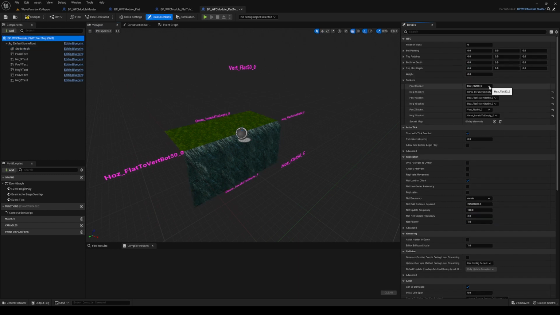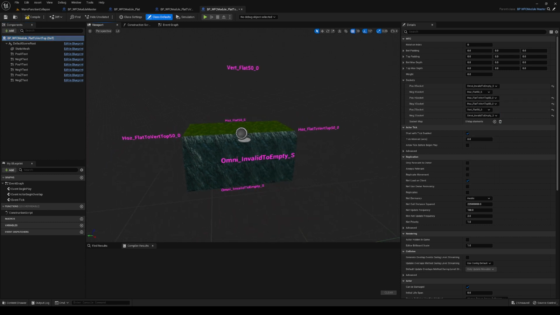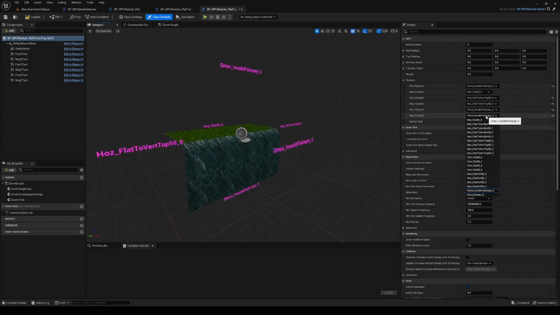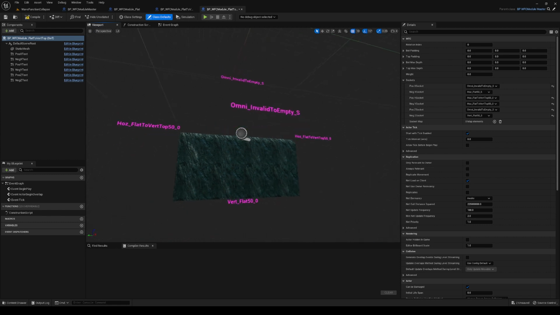So positive X is now invalid to empty. And that one is flat. And these just need to be top 0 instead. And the one above is now invalid to empty. And the one below is vert flat 50, 0.